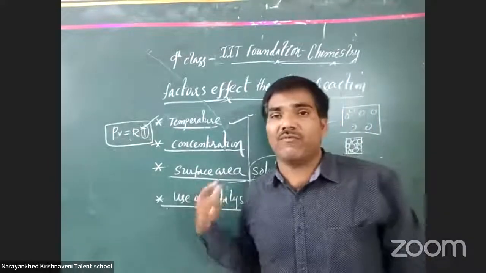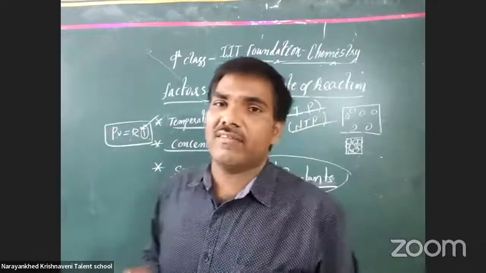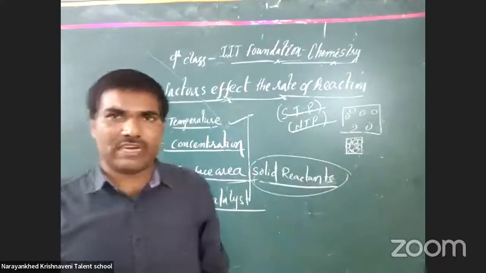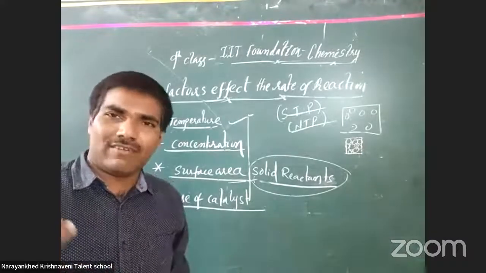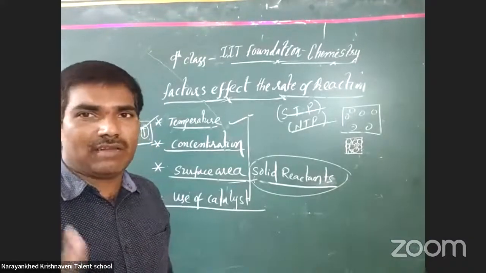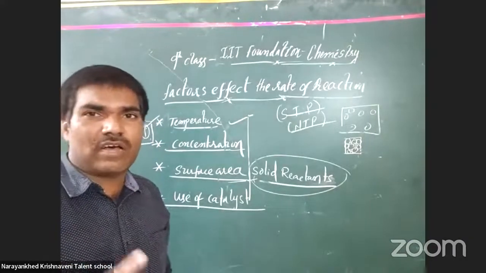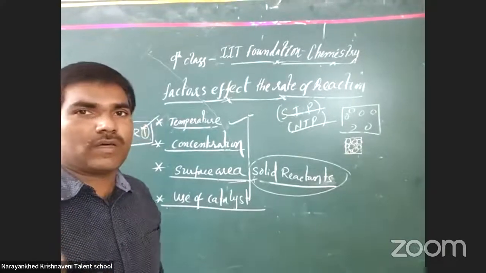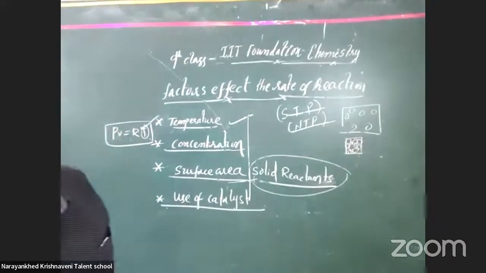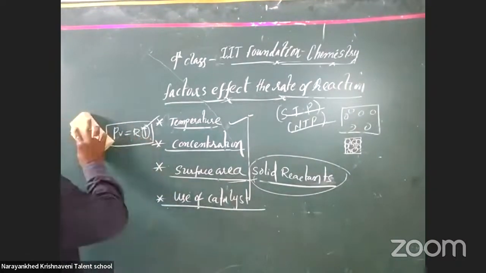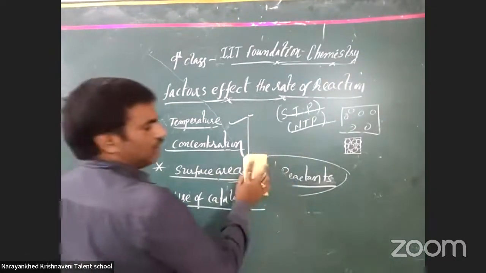Okay, the question may come as: the following factors affect the rate of reaction. The temperature, concentration, as well as the pressure, and the surface area of a solvent, and whatever catalysts are there. Okay, clear or not? These are the factors affecting the rate of reaction. Okay, got it or not, students?